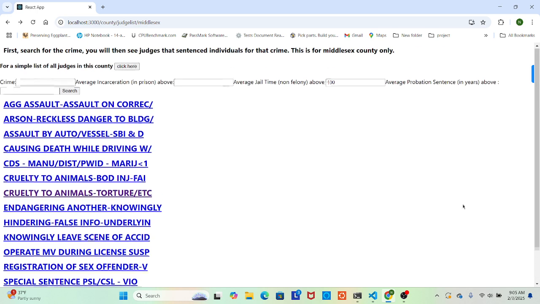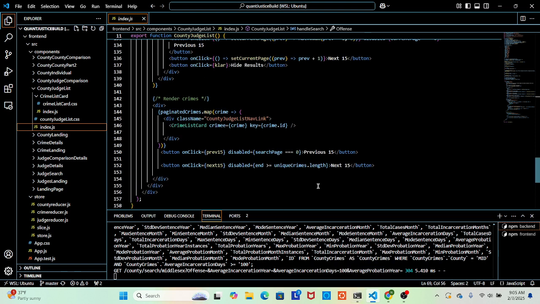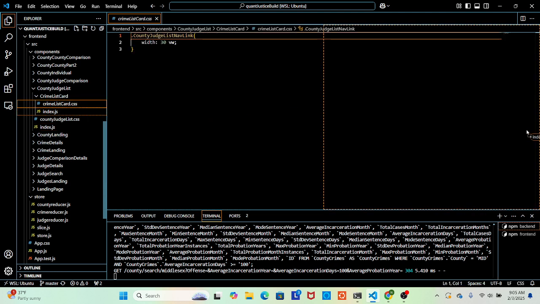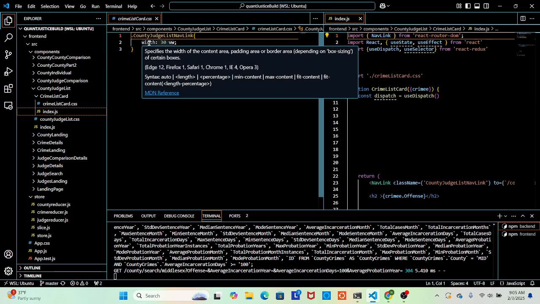So let's just figure out what we could do to make these things a little bit smaller. Crime list card. Crime list. Well, it's kind of what we want, right?